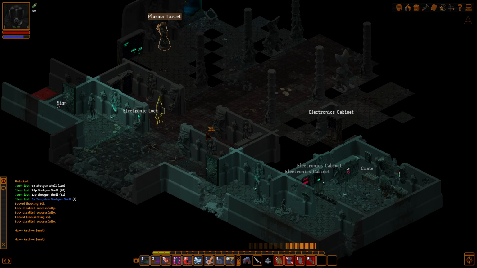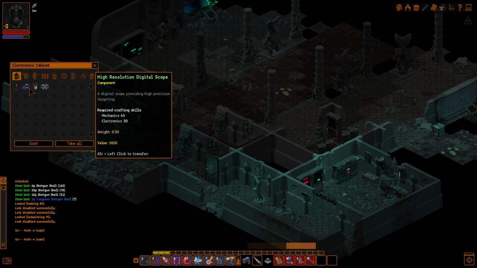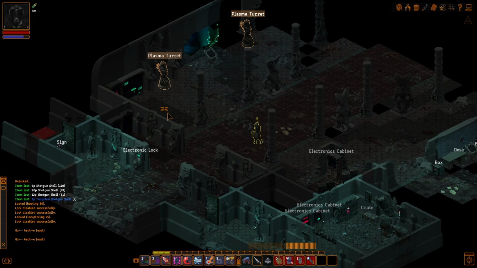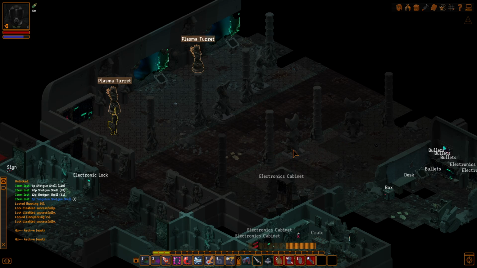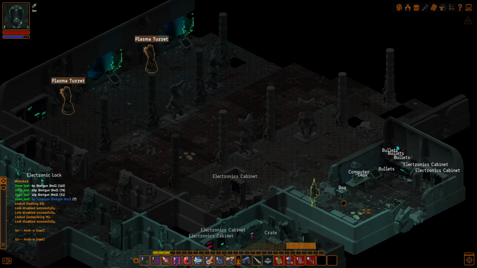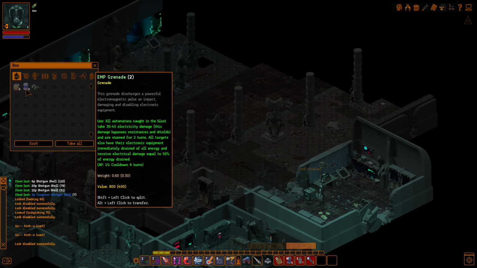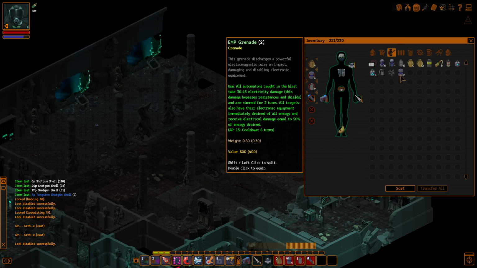Plasma turret. Is it active? Should I destroy it beforehand, or can I use them to my... Oh man, these guys are gonna come to life, aren't they? Got another quick save real quick. I mean, I'm terrified. I think we all should be. Alright, well, EMP grenades might work against all these guys, I guess.